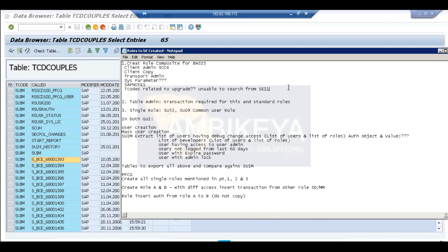Yeah, you can check any guide for upgrade, like the basis upgrade guide. In that you will find the steps and tips. Do you know how to download the SAP guide? From SAP Help or the marketplace, you can download the SAP guides.